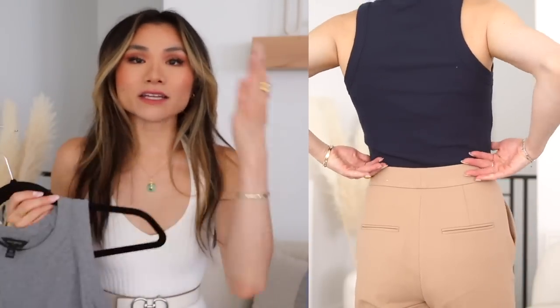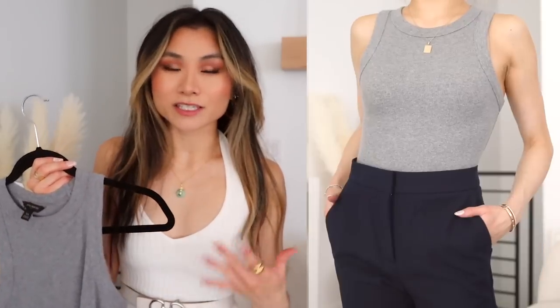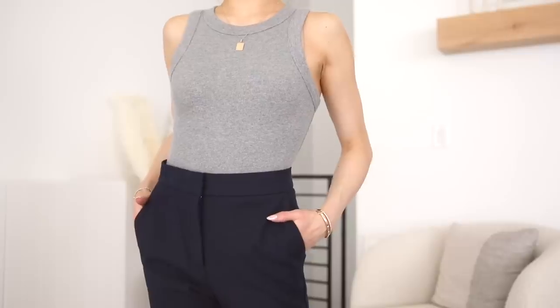And then for some more ribbed knits, I actually picked these up at Banana Republic. They have a high neck and a regular scoop neck. What I really love is the edging on both the armholes and the neckline is extra thick and substantial. These are nice, well-made, comfortable, not overly tight basic tank tops that you can definitely wear in your casual life. I got these also for a really great deal — like under $20. The quality is very good, so if you're into that style, check that out.